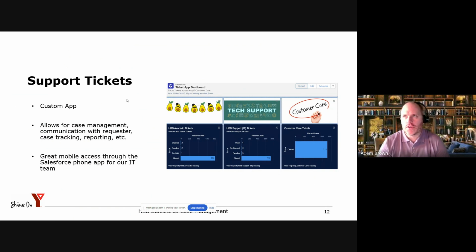And one of the features that we didn't really recognize until we started using it is that the Salesforce mobile app enables our IT team to have good access to Salesforce and to the support tickets app while they are at one of our 100 childcare centers restarting a router. So they don't have to be sitting at a laptop. The mobile app really enables their work to be done from the road.